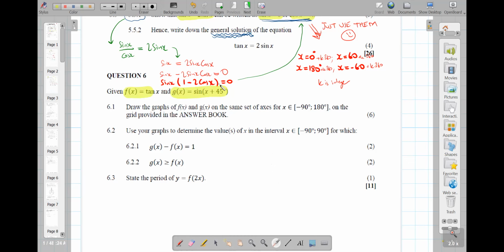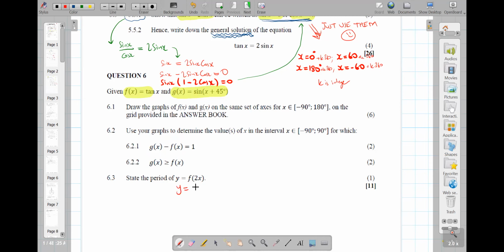So just be careful. Like here, I don't have any answer book to draw. I need the coordinates myself, because in those questions, your answer in 6.1, you see, in 6.2, it says use your graphs. So 6.2, it is going to help me. That's why it is better to be scaled properly. All right, so that's important for 6.2. 6.3, they ask the period. So that's kind of easier. What is the period?